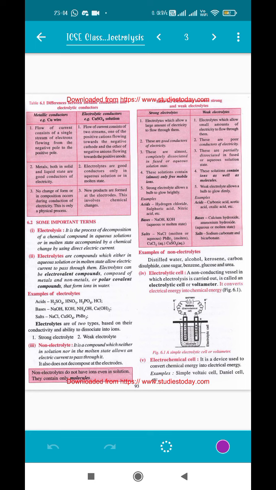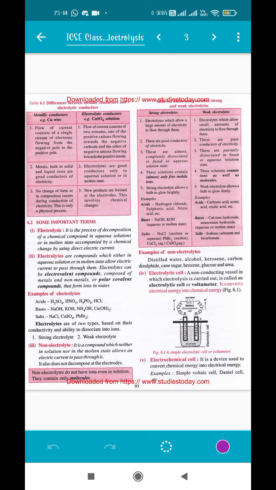This is the most important thing that you have to remember. Other than this, you don't have to remember anything else. It all depends upon practice. So cathode is the one which is connected to the negative side of the battery, and anode is the one which is connected to the positive side of the battery. It is very, very essential that you learn it by heart. This is what will be used in the chapter the most.